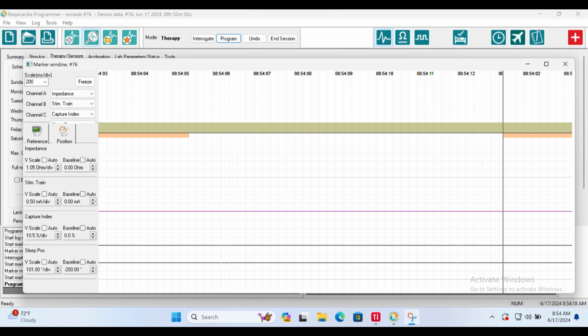Keep in mind there is a 6-second delay in registering the patient's posture. These are the steps for confirming the patient's posture/pitch.